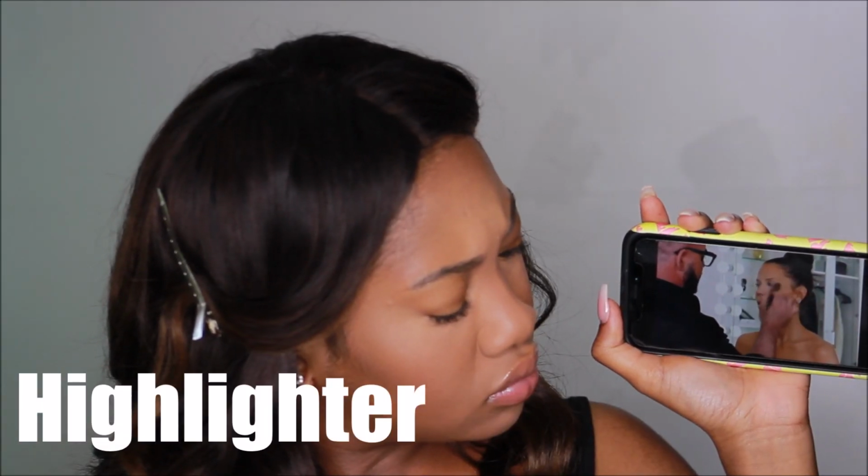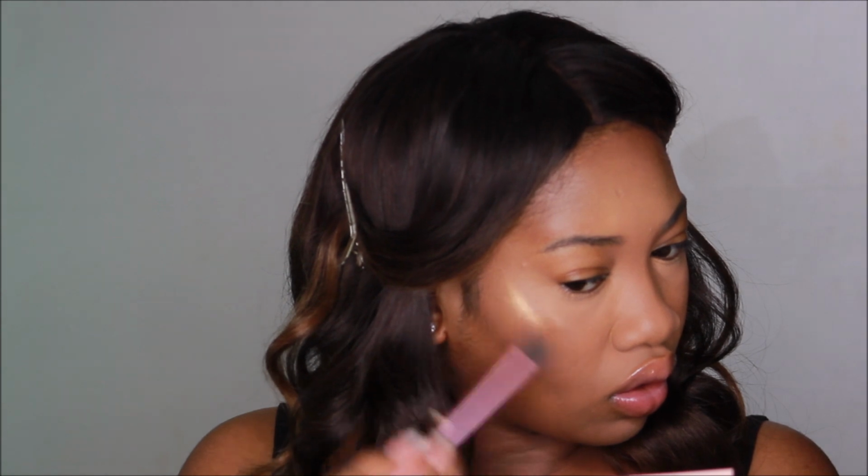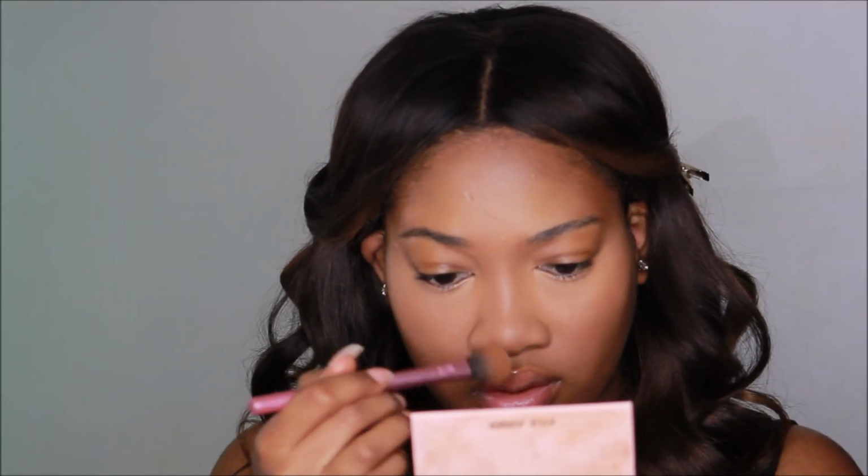Ooh. A lot of highlighters. Love that. Ooh, yes. I have this Wet n Wild pigment. It is right on my copper. I've had this pigment for years. I'm just gonna take some of this and use this as highlight today because I just feel like it'll give me that inner glow. So I'm just gonna take my little highlighter brush and I'm gonna dip some of that in there, shake some off, and then blend it on my cheeks. And just like I thought. Moving on, let's continue.